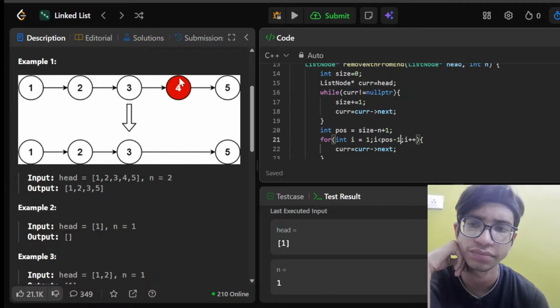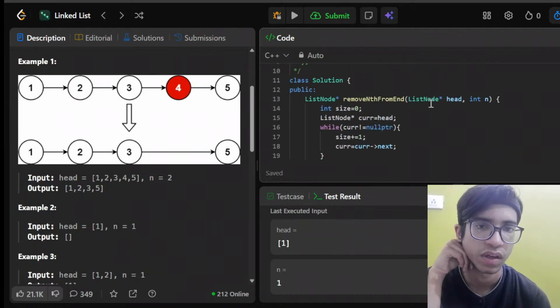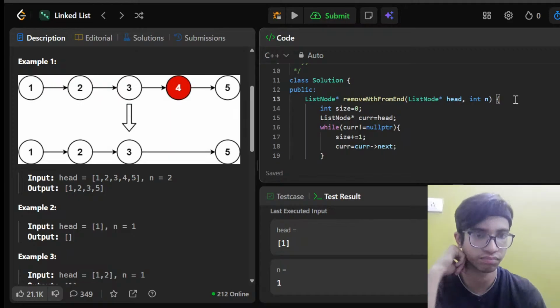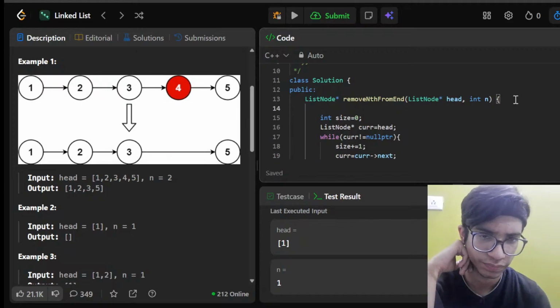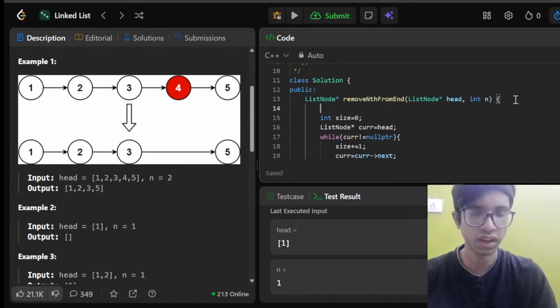Fourth position starts with 1, jumps to 2. It's all okay till here. I think I just have to do this, yeah, I got it.